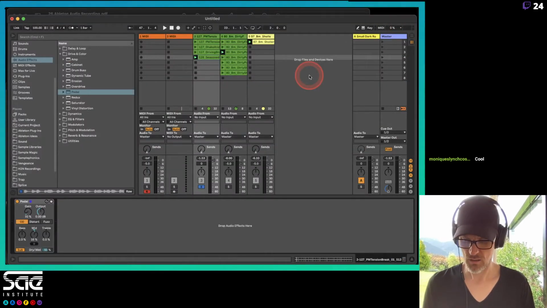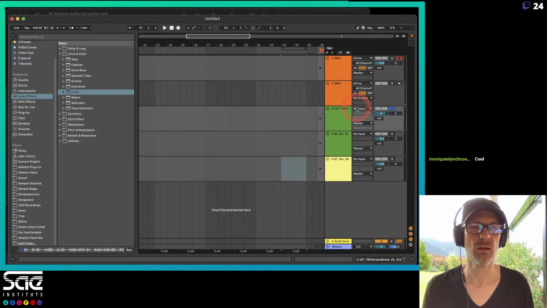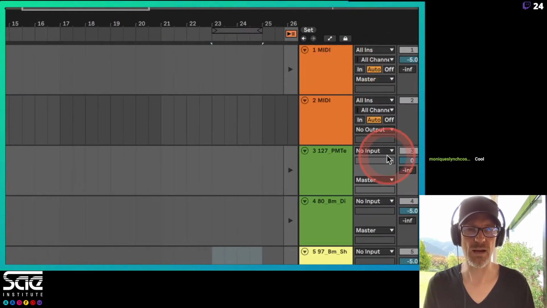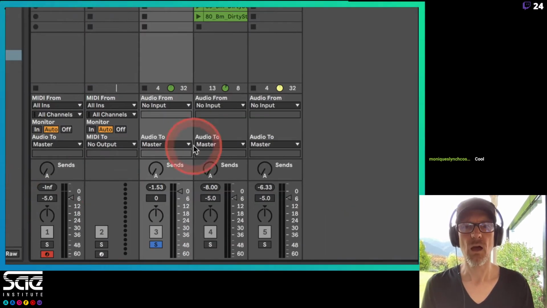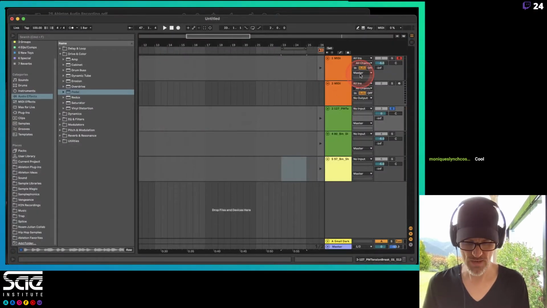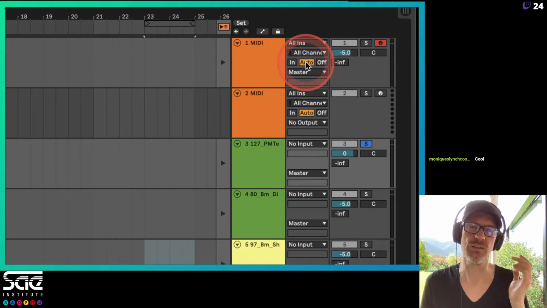All right, over here, if we're in the arrangement view, the way the tracks look, you could see these look similar, but things are in different places. So let's just go ahead and take a look at what's going on in here. Up here is the I/O section. Input is on top, output is on the bottom. You get the monitor section here in the middle. That is the same as over here. And here on each track, I've got the input up top and the output on the bottom, and the monitor section is in the middle here.